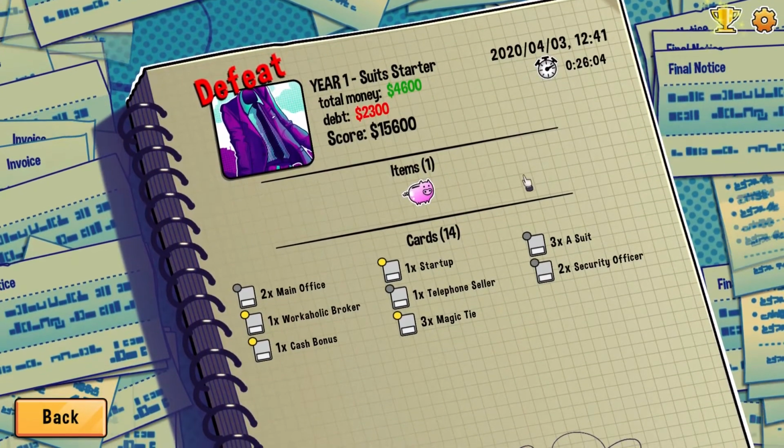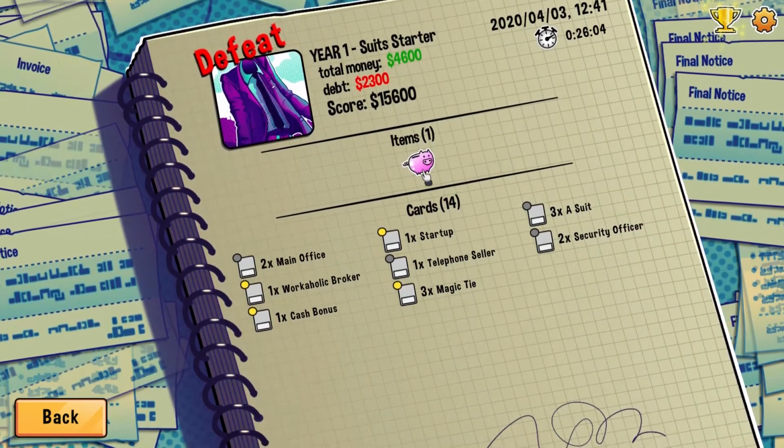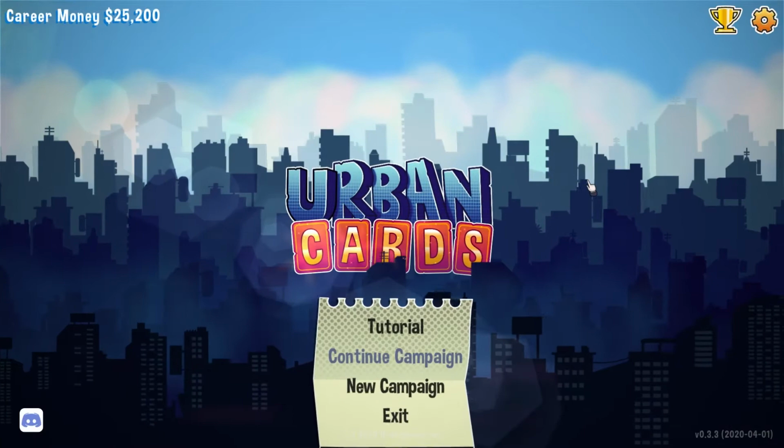There you go. That would be the end of the run. Shows you everything that you did. Shows you got a piggy bank. And we go back to the beginning here.